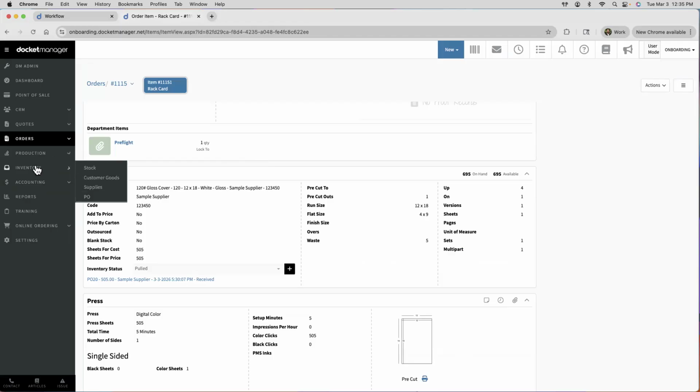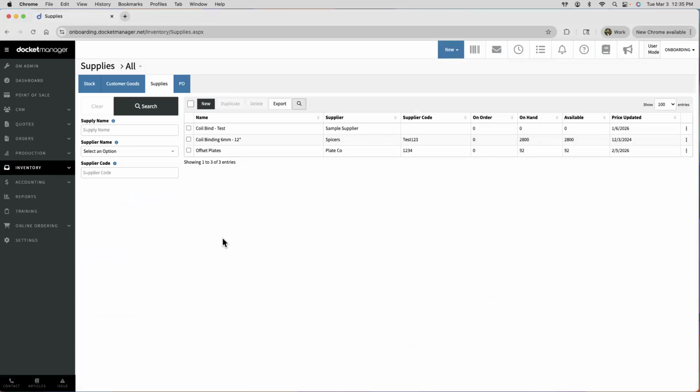That is the stock side of Docket Manager and how it pertains to inventory. On supplies, supplies can be anything that you're just ordering on a daily basis, and they might not be tied to a specific job. What this offers you is, at a glance, information on what was ordered, who ordered it, how much they paid, where they got it from the last time that it was necessary, instead of just having paper in a file cabinet somewhere.